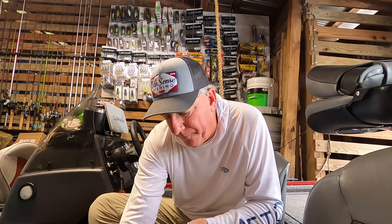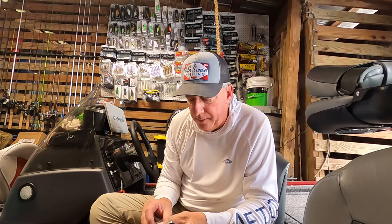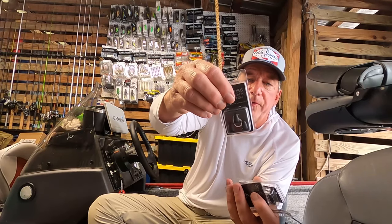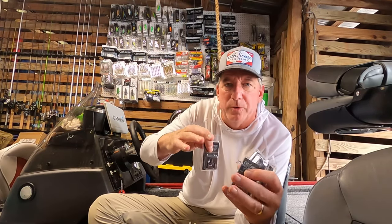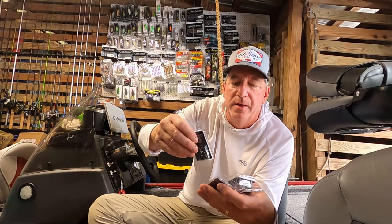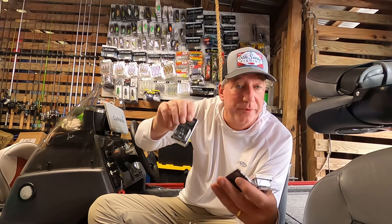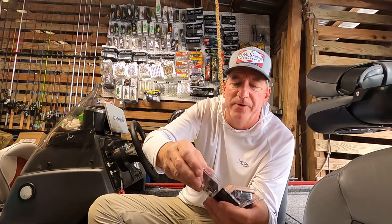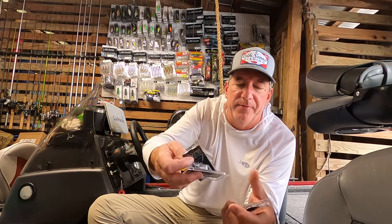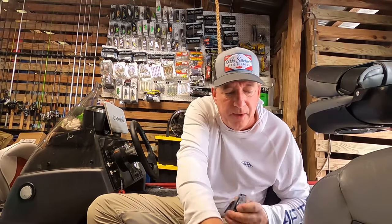I believe these are the 1/4 ounce, which is the smaller. They have a lot of 1/2 ounce and 1 ounce. They keep those in stock. But where I fish, I don't have a lot of real deep water, so I don't need those heavier weights out on deep ledges that a lot of these other guys have to have. So I stocked up on those. I needed those.